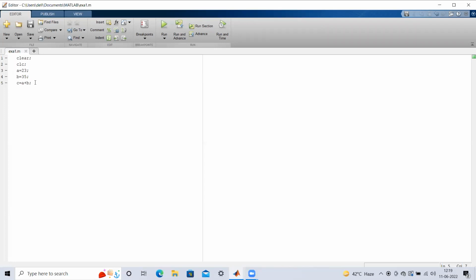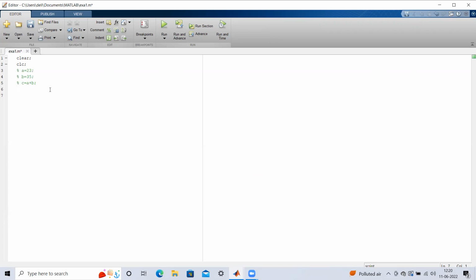Suppose you wish to remove all these variables. You can directly delete them, or you can also insert this comment symbol. If you insert it, the line will be treated as a comment. It is not a program and it will not be executed. You remember that. Now it will become green and act as a comment.